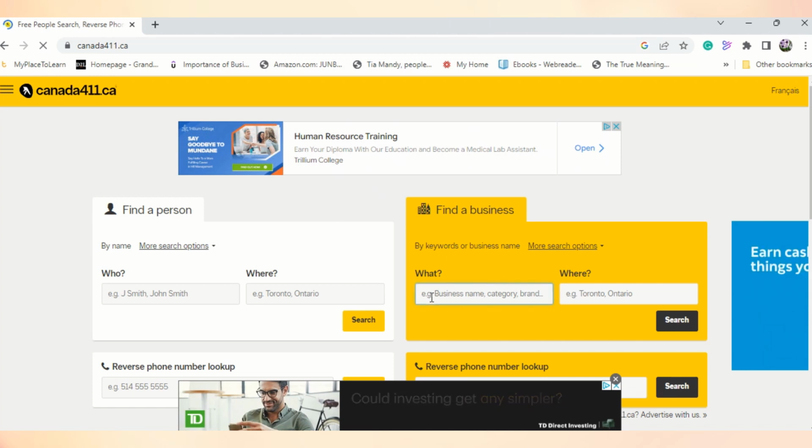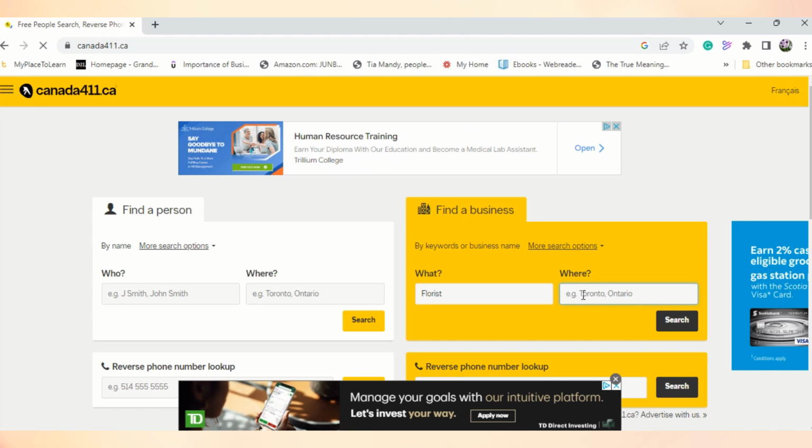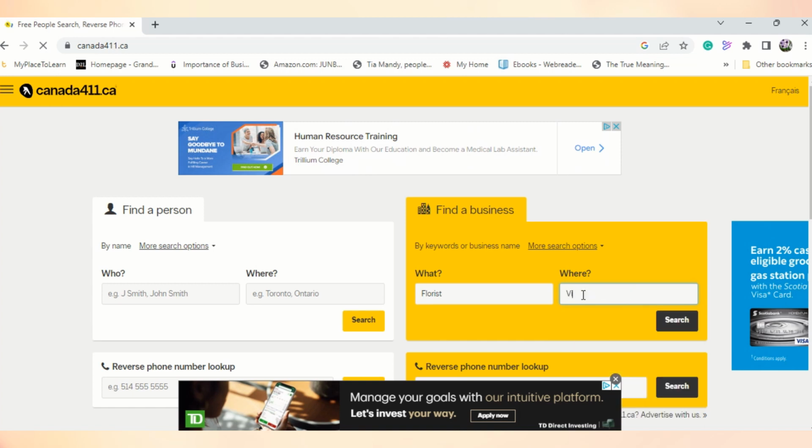We want to find a florist. So we're going to type in florist, or flower shop, something along those lines. Then you're going to type in where you want to find it. You could type in Toronto, Ontario. You could type in Victoria, BC.